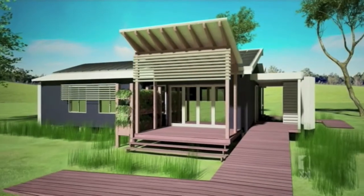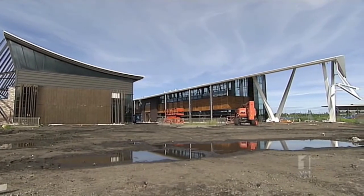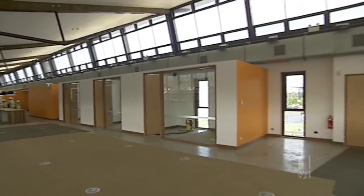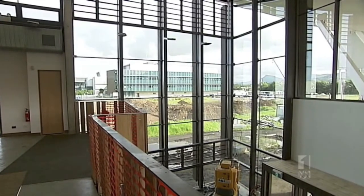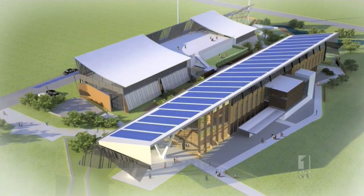The decision to enter the Solar Decathlon originated at Wollongong University's Sustainable Buildings Research Centre. These two buildings are the culmination of a vision by the University to build one of the most environmentally sustainable buildings in Australia, used as a research facility focusing primarily on retrofitting existing buildings. The solar decathlon house is not just about the competition — it's an ongoing part of research, educating the community, inspiring students about sustainability and how to make a difference environmentally.